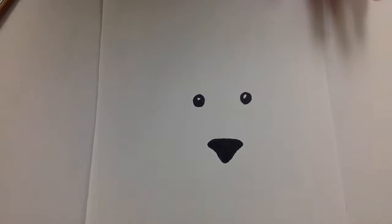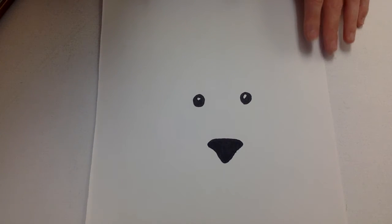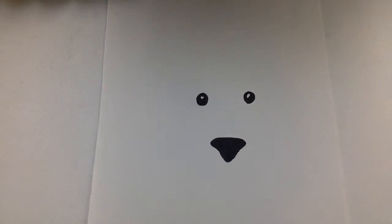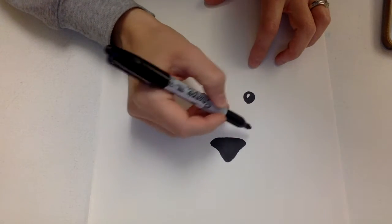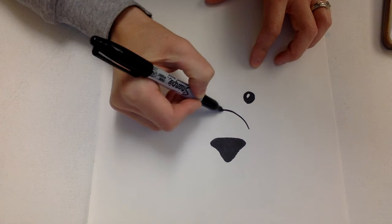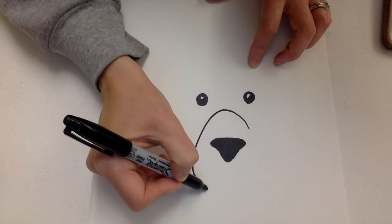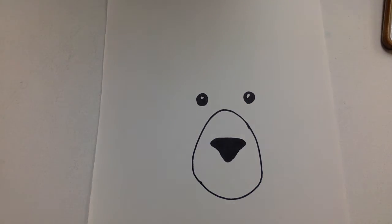Right, when we get done with our nose, we're going to go ahead and do our mouth. Well, I lied. Let's go ahead and do the snout. The snout is like mouth that's included. Okay, so we're going to come up here. We're going to go curve, down, back up, and around. So kind of like an egg shape.